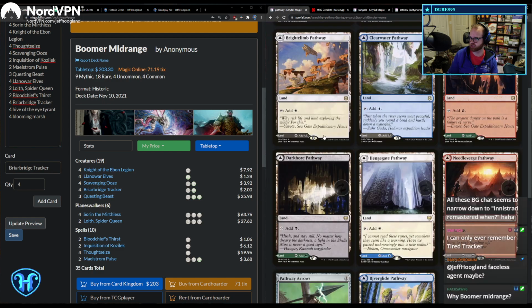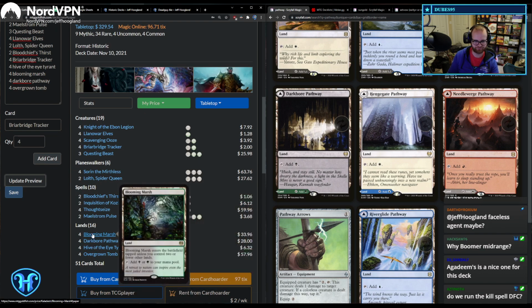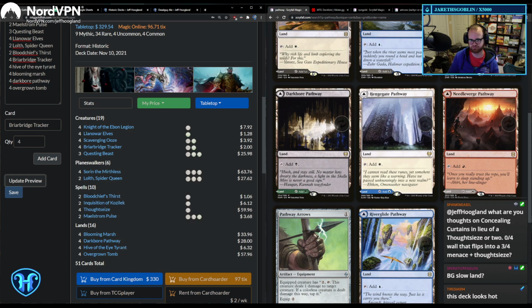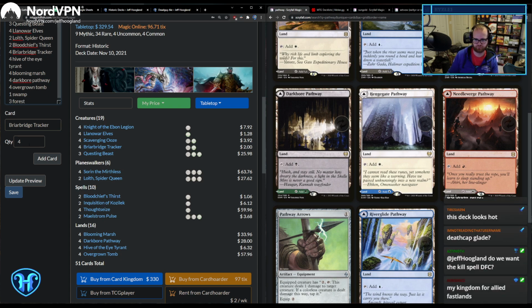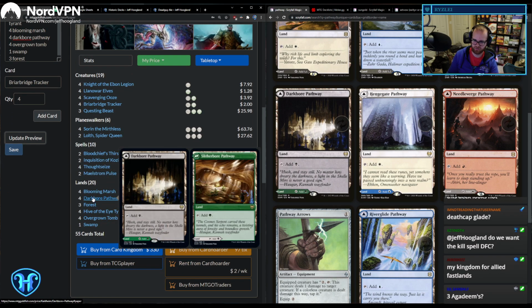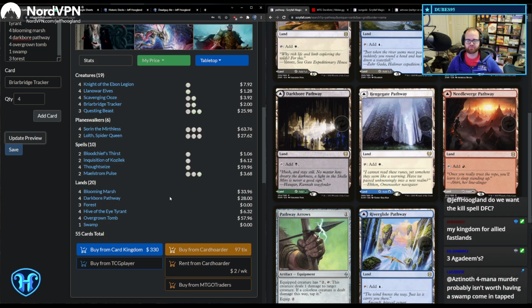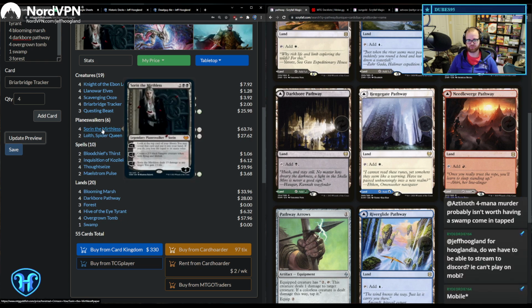Or Blooming Marsh. Darkboar Pathway. Gosh, two-color mana bases are great in this format now, huh? Especially ones that have fast lands. Yeah, getting the rest of the fast lands would be nice. Do we want Igneous Awakening in this deck? Maybe. The fact that we're playing Sorin kind of incentivizes us to play more regular lands, so we can draw them without taking damage.